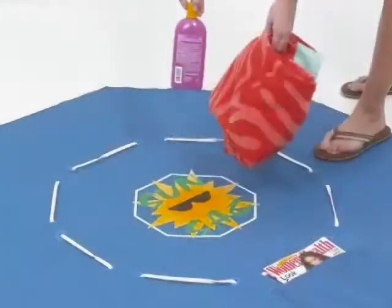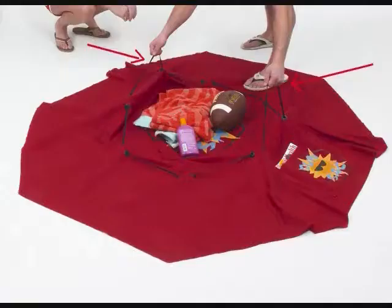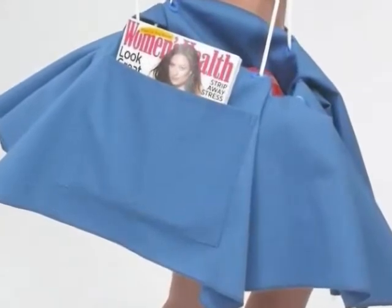Imagine a blanket that all you have to do is to place all your belongings in the middle of the blanket and presto changeo, it becomes an oversized tote bag for all of your belongings. This is not a magic trick. Just grab two parallel strings on the blanket, pull up, and be on your way. There's even a pocket on the Sunsack for your reading materials and drinks.